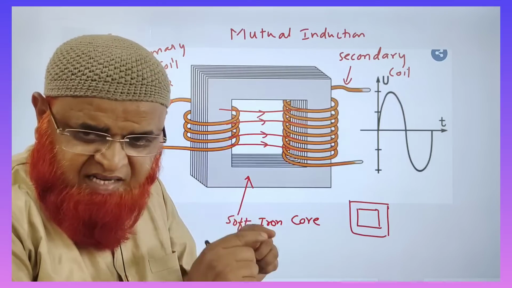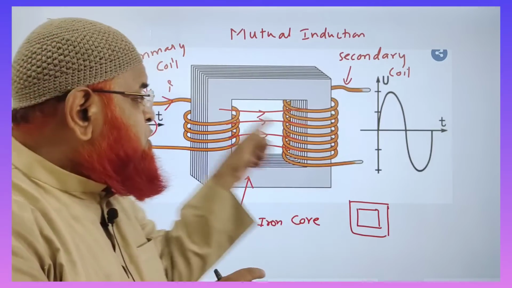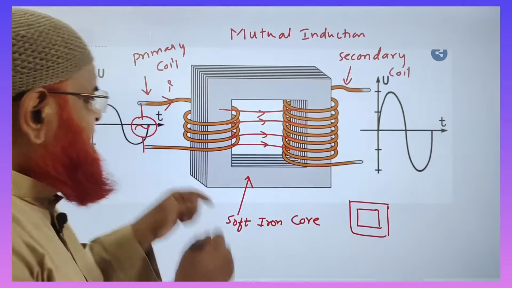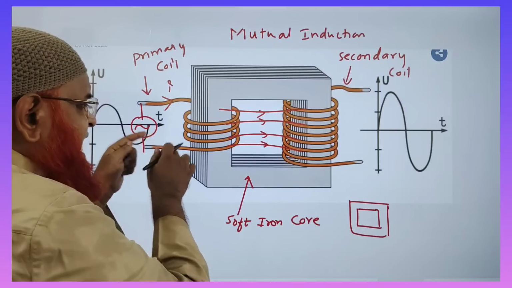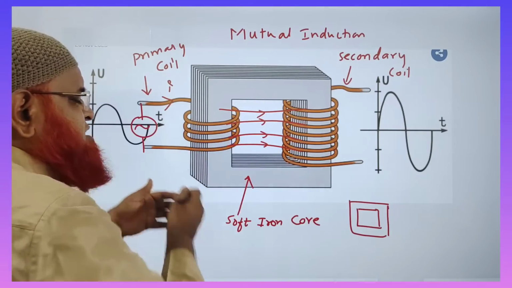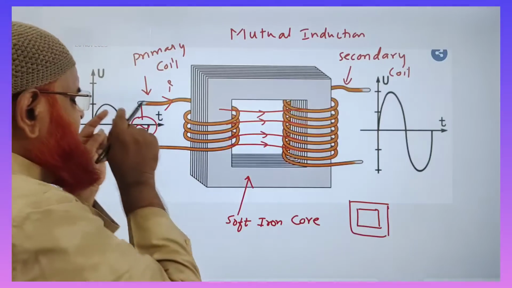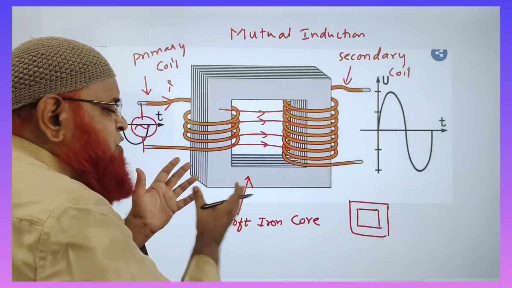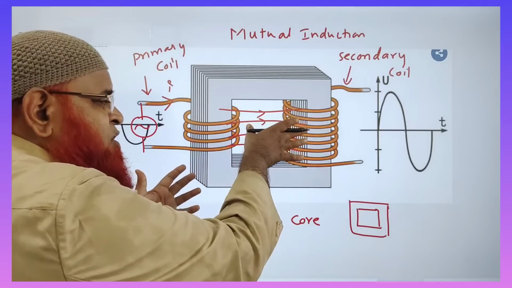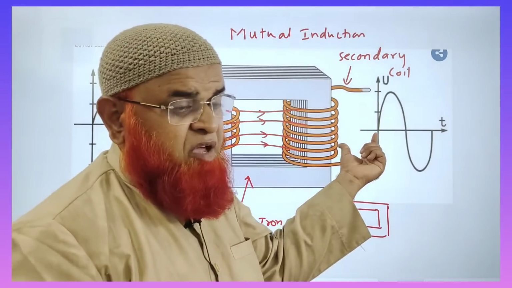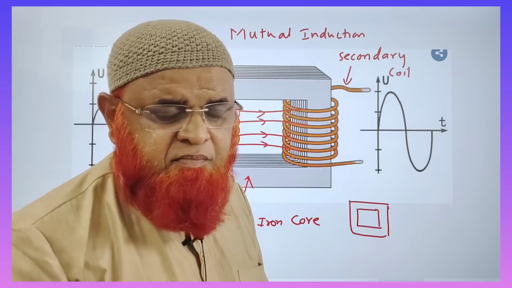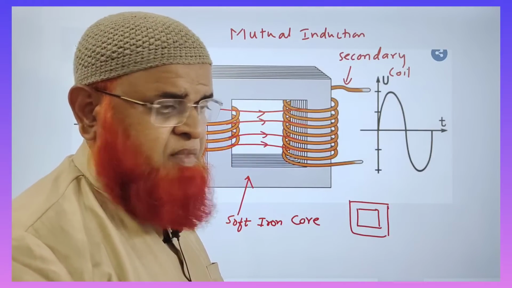Inducing flux in the secondary coil due to change in the current in the primary coil is said to be mutual induction. Whenever there is a change in the current in one coil and change in the flux in the same coil, that is said to be self-inductance. Whenever there is a change in the current in the primary coil and the EMF is produced in the primary coil which links with the secondary coil, because of which EMF is produced in the second coil here. Understand? And what is it said to be? Mutual induction.